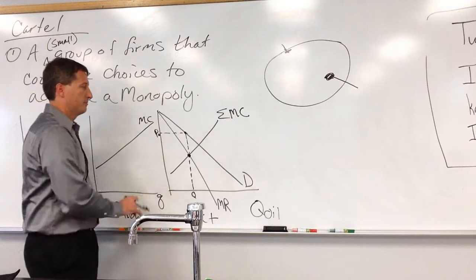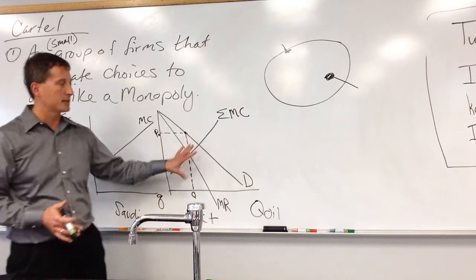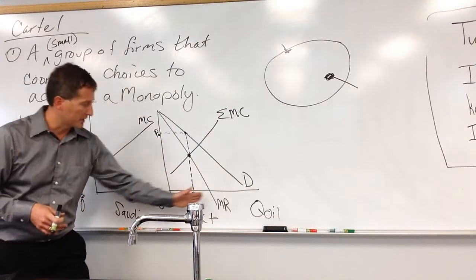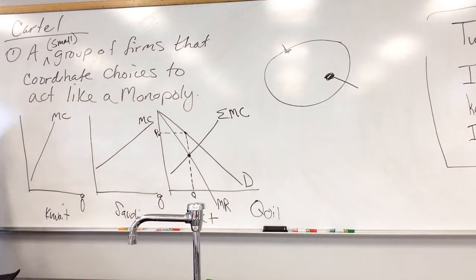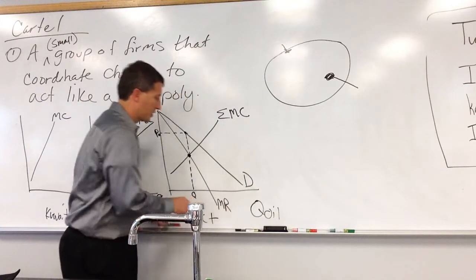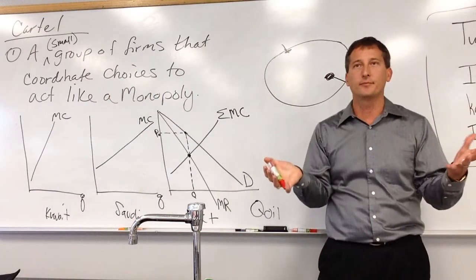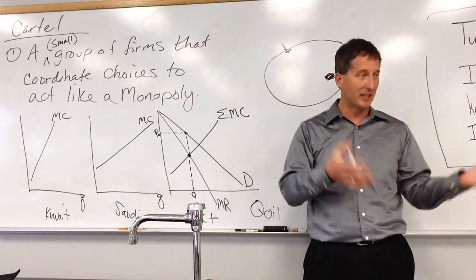And then we get the monopoly profits. I'm not going to draw the average cost curve in here, but we get all the same results that we saw for monopoly. Restricted quantity, it's not allocatively efficient, it's not productively efficient. How do they then distribute this production? So how this really goes on is they get together, have a big meeting, because it's the world economy, not the US economy, where those types of meetings would be illegal.